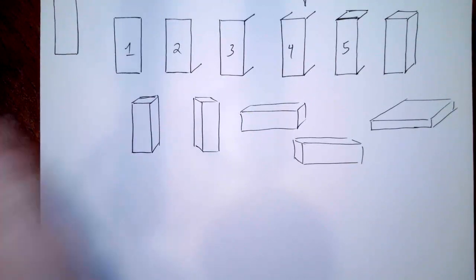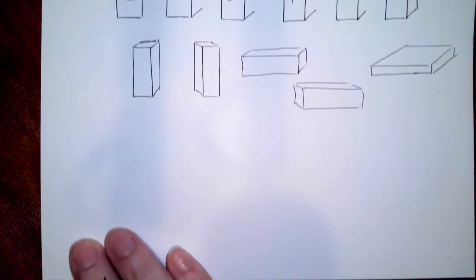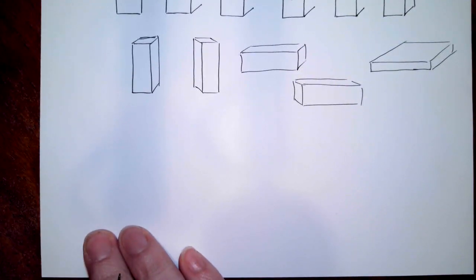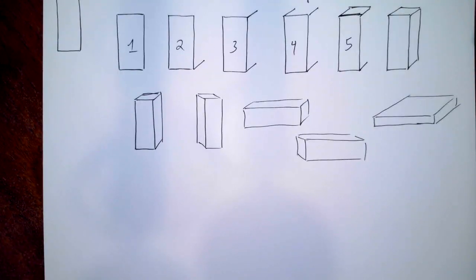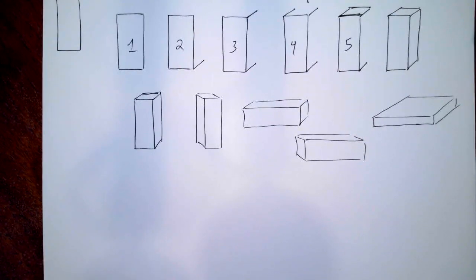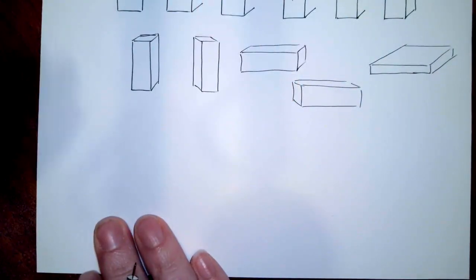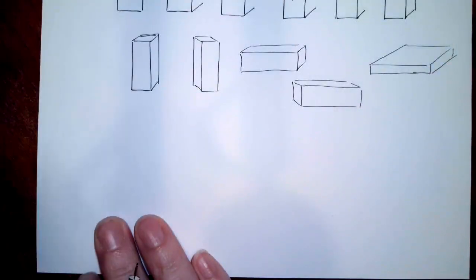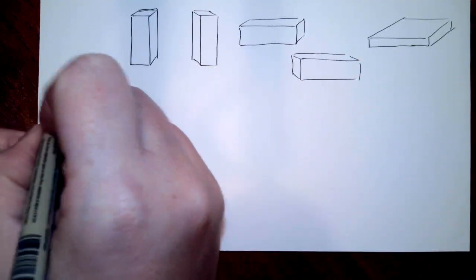Okay, so once you figure that out, you can see it's the same steps as the cube, and you can change your rectangle. The rectangular prism is one way to do the rectangle, but there is one other three-dimensional form that we tie in with the rectangle, and I know it seems kind of strange at first, but that's the cylinder. If you've ever taken a water bottle and you've squished it down horizontally instead of vertically, it has a bit of that rectangular shape to it. So let's go ahead and look at the cylinder.